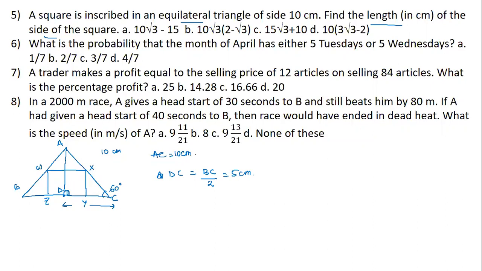is 60, angle ADC is 90 degree, so this is becoming basically 30 degree. If you know the 30, 60, 90 property, you will understand that if the length of the side opposite to the angle 30 is a, then the length of the side opposite to angle 90 is 2a, and opposite to 60 is root 3 a. So this is basically the ratio in which this is divided, which is 1 is to root 3 is to 2. So this is basically the 30, 60, 90 property. I hope you should be knowing it.